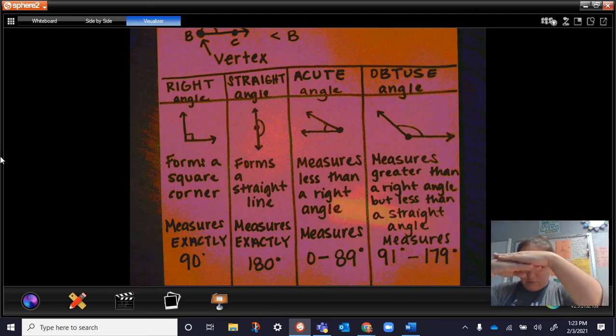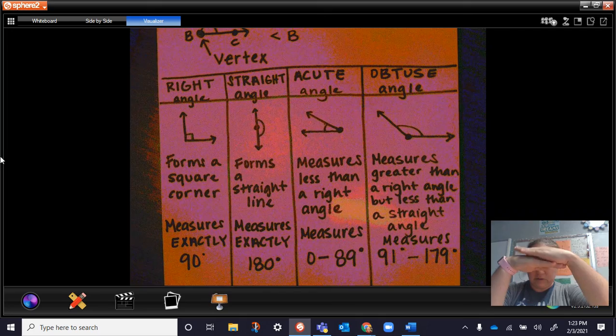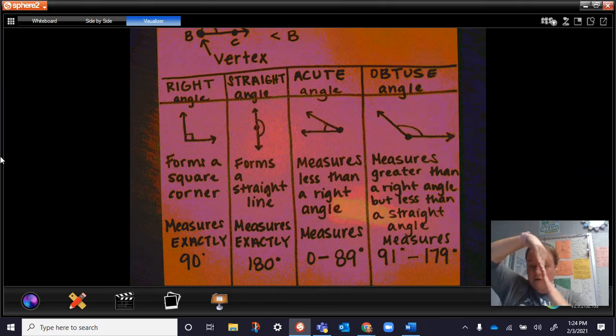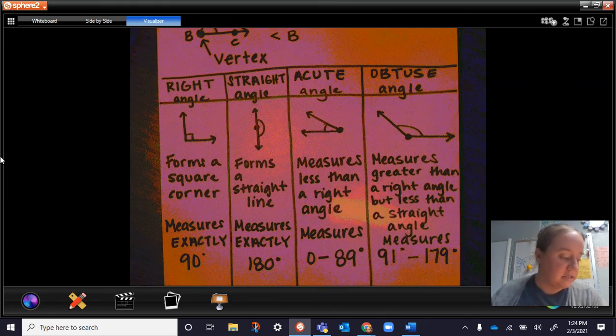Okay, so let me show you with my hands because you can't really see my arms very well. So 0 degrees. 10, 20, 30, 40, 50, 60, 70, 80. When we get straight up and down, that's 90. Then when we keep going and getting bigger, that's our obtuse angles. Okay, that straight line could be horizontal, it could be vertical, it could be diagonal. Right, acute, obtuse. So practice, practice, practice, and you'll get the hang of that.